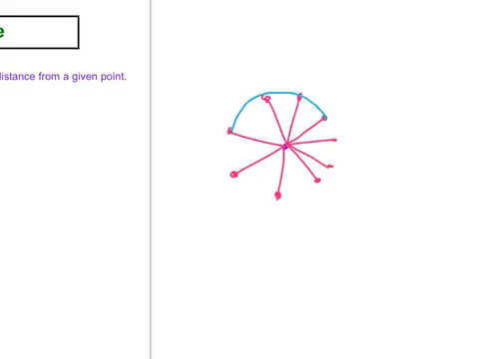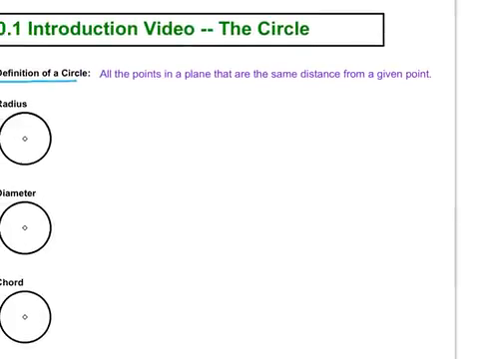So here's a given point right there. Now if you go the same distance away, let's say I go this far in this direction, I go this far, and pretend these are all, let's say, an inch. Pretend that it's accurate. If I go this far away in any direction, you can see all those points. If I keep filling this in, of course it's not perfect, but you can see that all those points that are, let's say, an inch away from that center form a circle. So that's our definition of a circle.